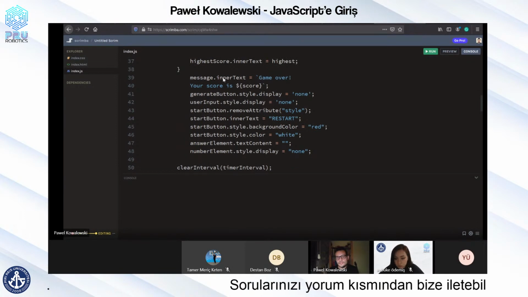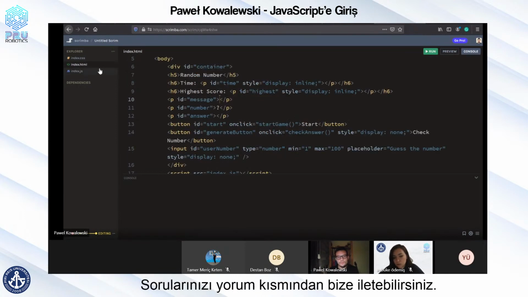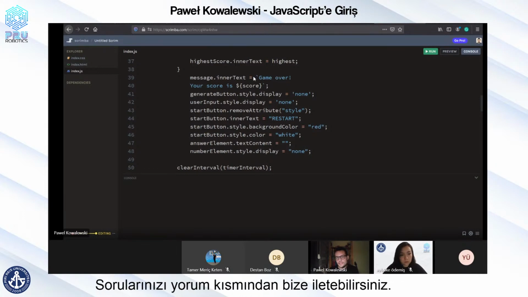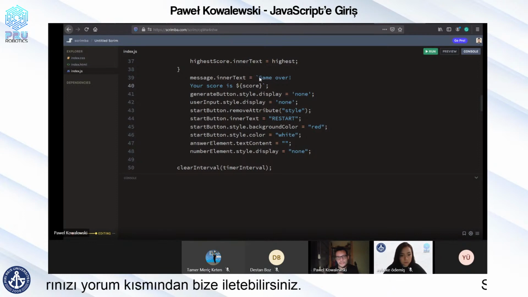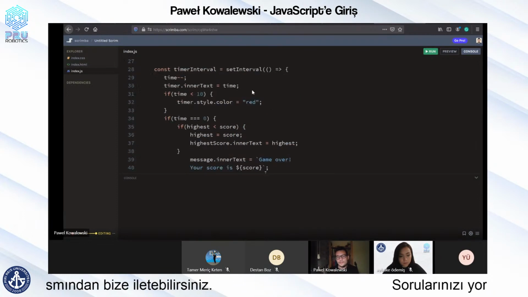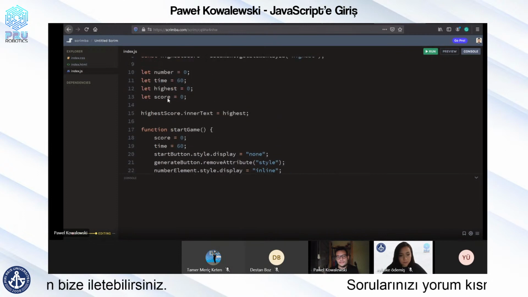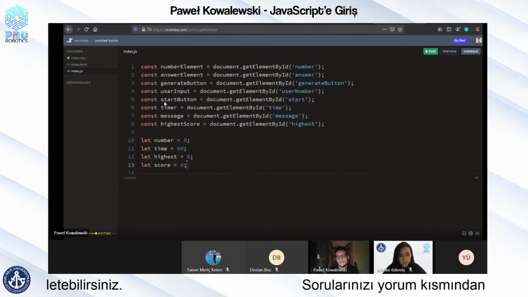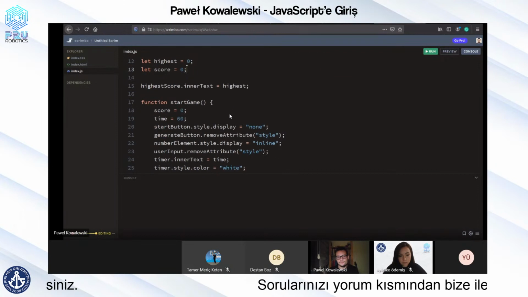We will put this inside of this message element. We will put this string, game over, your score is, and we will use the template literals that we learned last week, maybe you remember. So score, and the score is here, defined in the global scope.